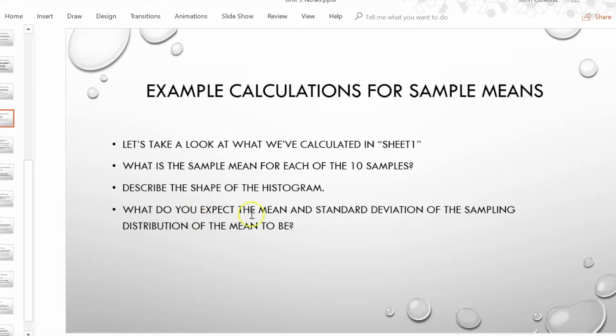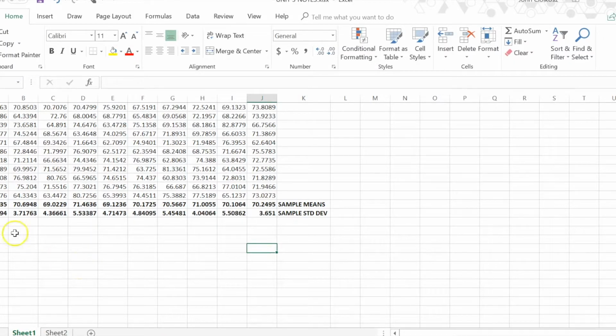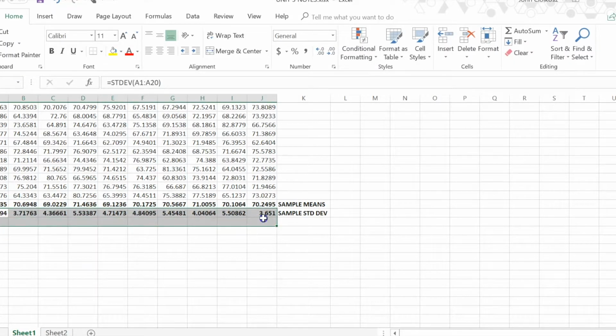Histograms we've already talked about, and then what we expect them to be. We always expect them to be what we sampled from. So if I know that the mean is 70, I surely expect my sample means to be pretty close to 70. And standard deviation was 5. So similarly, I'm expecting these to be pretty close to that 5. So we see we have like a 3.6. That might be a little low, but not terribly low. The idea is that when we draw from a population, we expect our samples to look pretty similar.